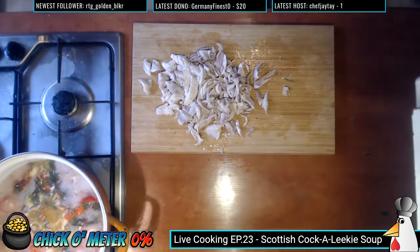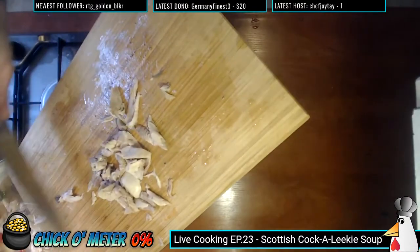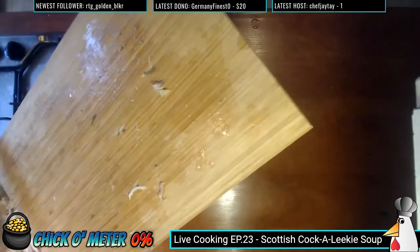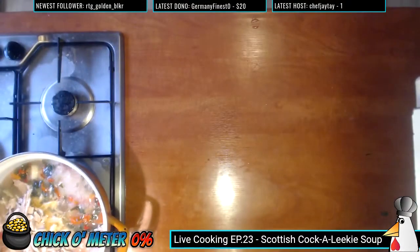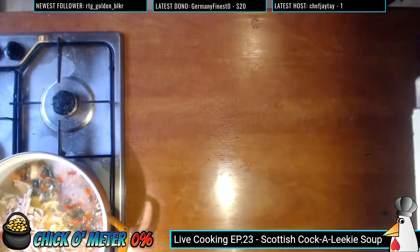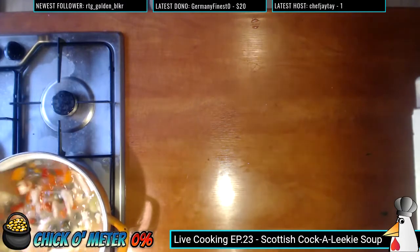So, I'm going to put that back in the soup. I can't wait to taste this. I already tried the stock when I took the chicken out. Delicious. Look at that.